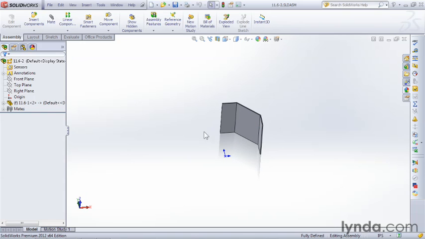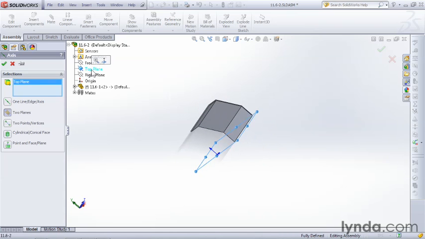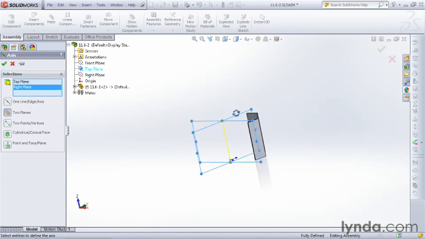So before we can pattern things around, I need to add that axis in. It's the same way we've been doing it before. I'm going to go up here to Reference Geometry, and I'm going to say we need an axis. And the 2-plane method is probably going to work out best for us. I'm going to pick, let's see what we got here. We got the top plane and the right plane are the ones that are intersecting here for us. And so that's going to be right in the center of that shape.